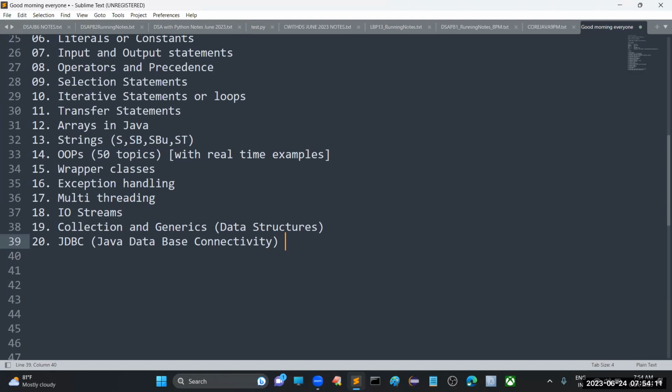For that, you should have an idea about SQL queries. So for maybe 1 hour, I'm going to cover some basic SQL queries, like basic CRUD operations. After completion of that, we are going to implement the program to carry this data into the database. For that, database connectivity tools are required. In this JDBC chapter, we are going to see how to establish the connection and how to write the data.